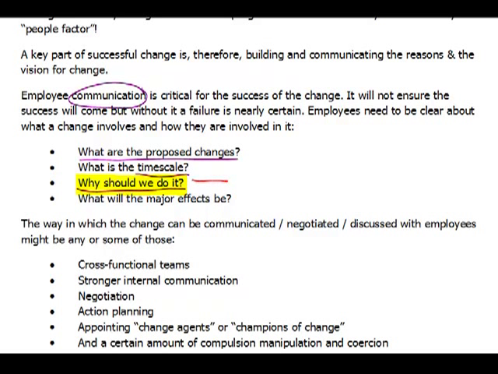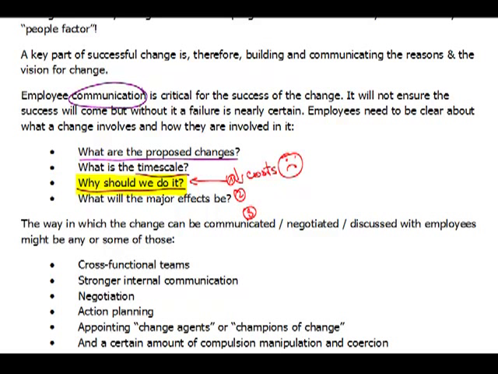And now, the biggest mistake here is that things are explained to people, but only from one angle. They are explained in the same way to everyone. Now, why should we do it? Because it will reduce costs. Well, that's a bad answer. Well, it may be a good answer for accountants, but it's a bad answer for marketing people, bad answer for HR people. A, they won't understand it, and B, they will say, oh, of course, when it's about reducing costs, it's always us. So come up with more than just one reason.